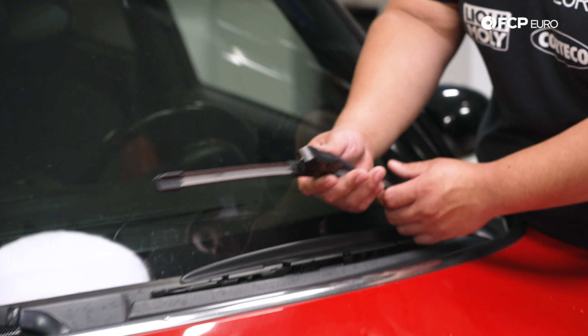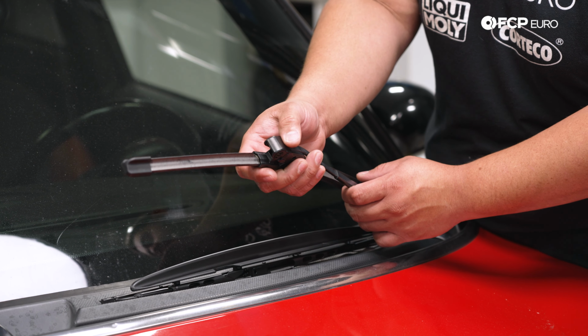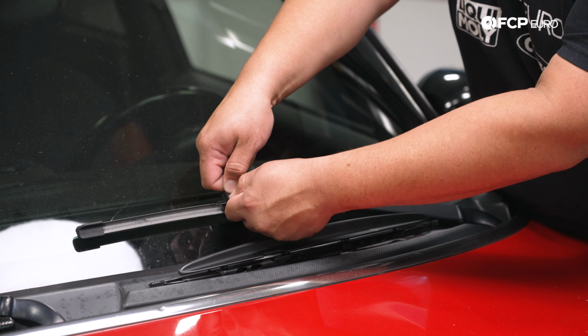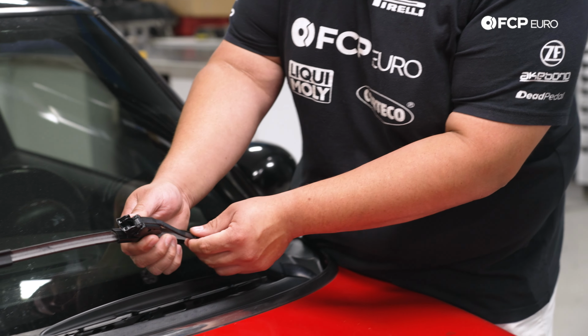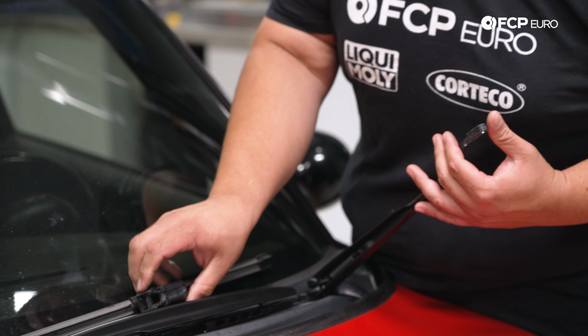Sometimes you'll find, depending on the aftermarket blade that may be on your car currently, they have these little covers that kind of help lock them in. Pop these open. Sometimes they can be a little bit tough. If they are very hard to get, use a small flathead screwdriver. And they're all going to be a little bit different when it comes to releasing. These ones just release straight back. The cover is really what holds them in.